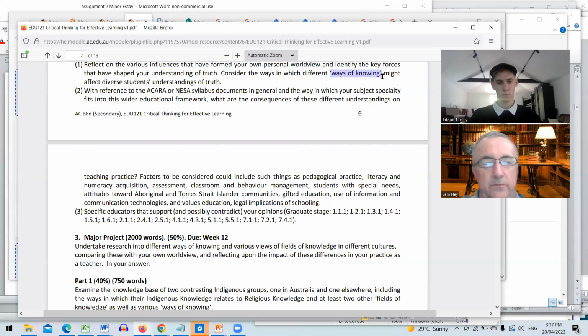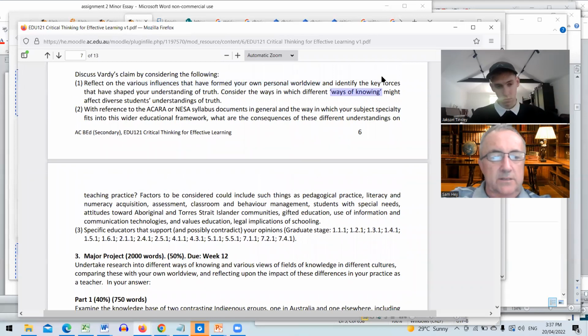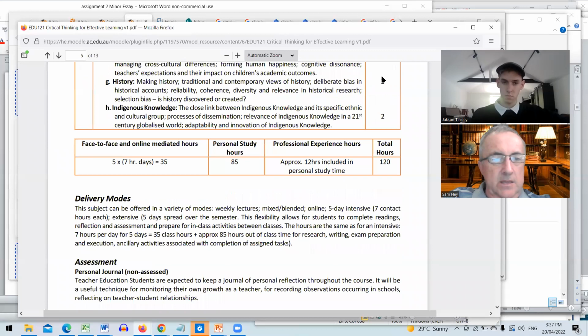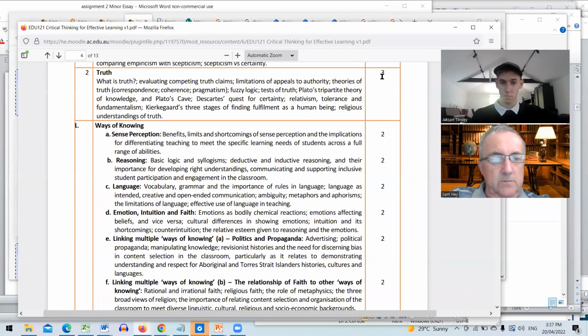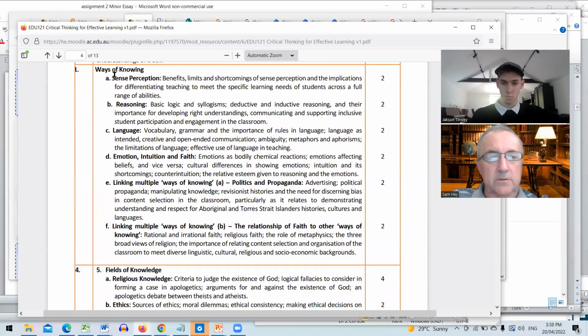In terms of ways of knowing, we have that list of ways of knowing in the diagram on the ways of knowing. And in the subject, we say that the ways of knowing include the senses. And so particularly in the scientific revolution, there's a focus on the senses. In Aristotle, there's a focus on the senses.